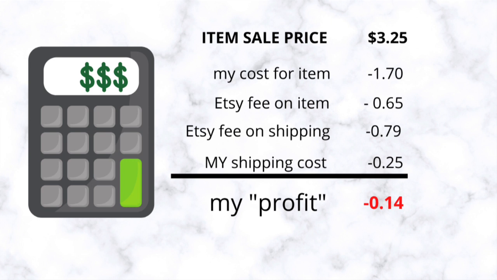Guess how much Etsy makes? Etsy makes $1.44 off of that sale. So if someone clicks on this ad that Etsy puts out there, wherever they're putting this ad, it takes them into my shop, they buy this, Etsy makes $1.44, and I lose at least 14 cents. So that's where we are, folks. That's how I wanted to explain to you what was going on.